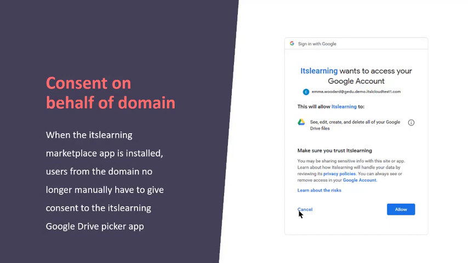So the same functionality that we spoke about earlier with Microsoft 365 with consent is also available with Google. When users are connecting their Google and It's Learning accounts, they get a permission window that allows It's Learning to access certain parts of your Google account. Again, as we mentioned earlier with the 365 accounts, some districts have it so that end users, particularly students, do not have the ability to give this permission. And so they can, again, do this through the sysadmin and give consent on behalf of the organization.